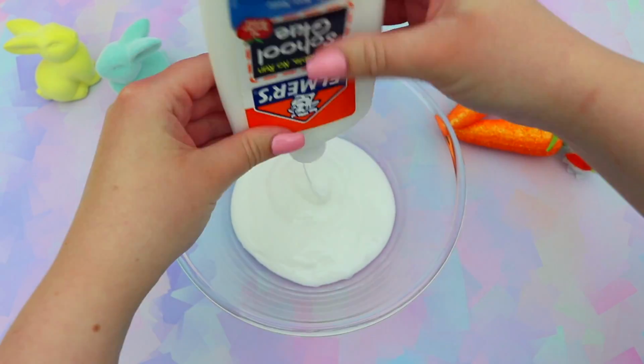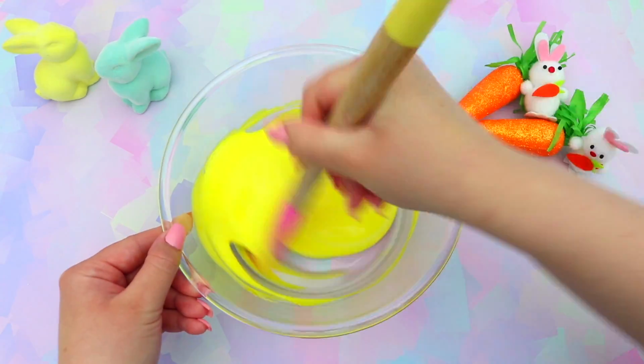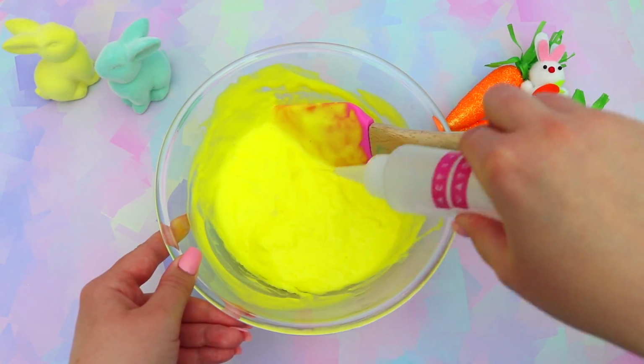So now that we have made the pink one, I just set that aside, and now I'm going to be making the next color, and I went for a really fun, bright Easter yellow color. So just following all the same steps to make this slime.